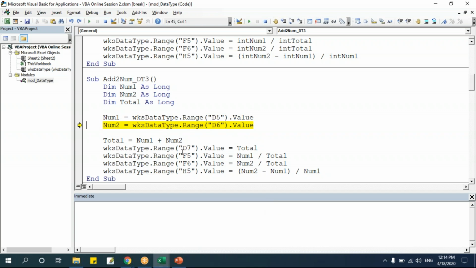Now I want to know what is there in num1. See, I'll just move my cursor on num1, and I'll get the value here. Now num2, still it is not assigned. If I go here, it says 0. See, still not assigned. I'll press F8. Can you see that? Okay. Now here, put one question mark and say num1, press enter. I'll get the result of what is there in num1.